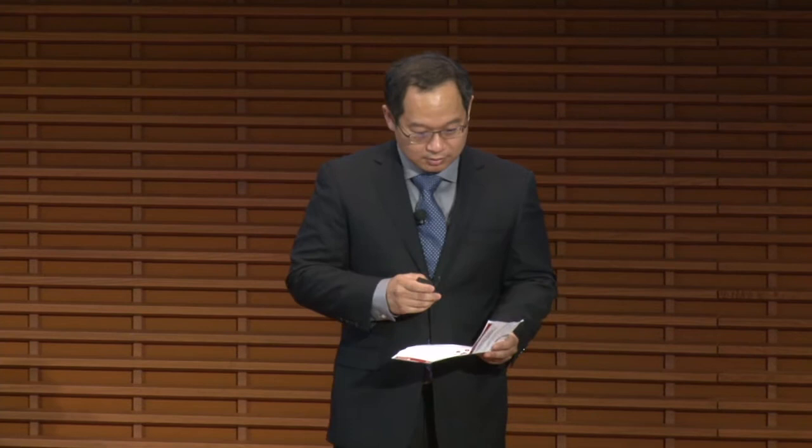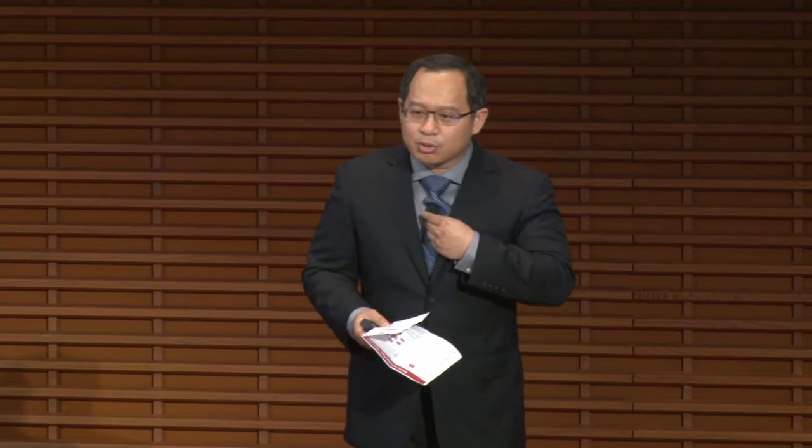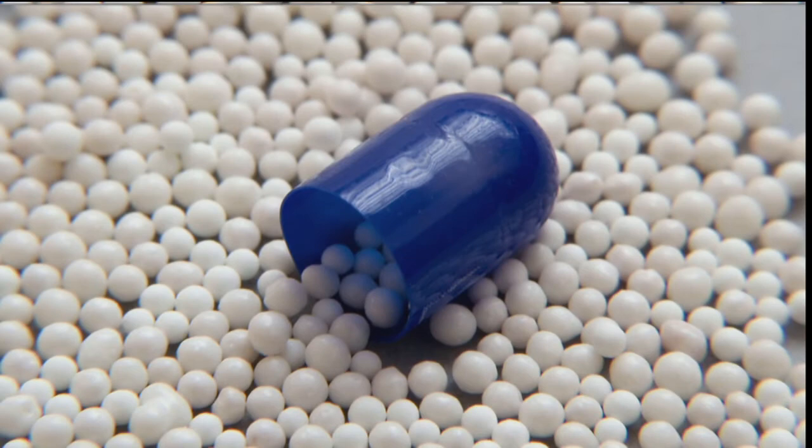I'd like to start with a case. It's actually a hypothetical case. It's an amalgam of various patients I've seen over the years. Now, there are some patients who are particularly sensitive to medications. So this guy, who has chronic back pain I'm seeing in my clinic, would tell me that he has tried so many medications and none of which he can tolerate. Now, there are some medications he liked, as in they were helpful for him, but the side effects were too overwhelming, and he had to stop. He could take it for a few days, but he could not continue.